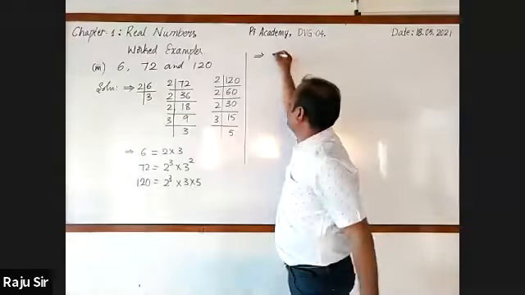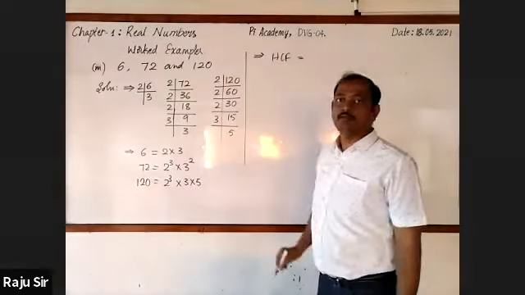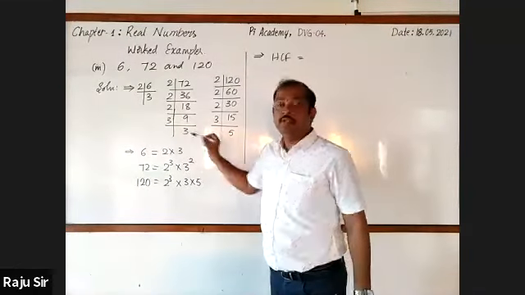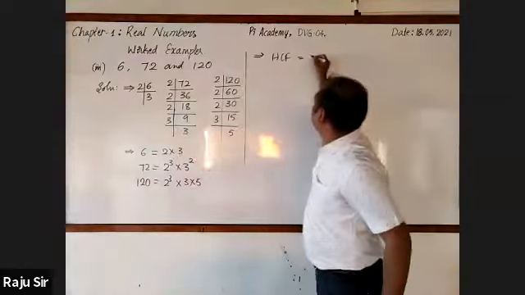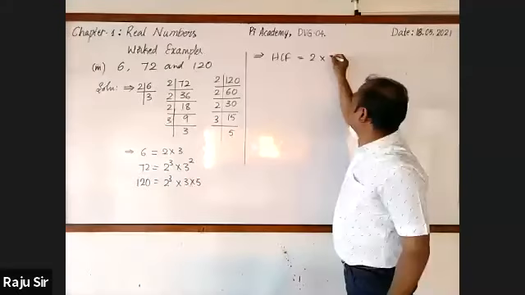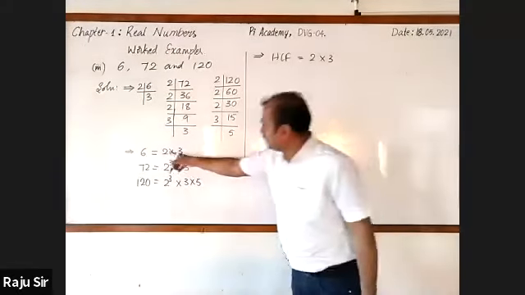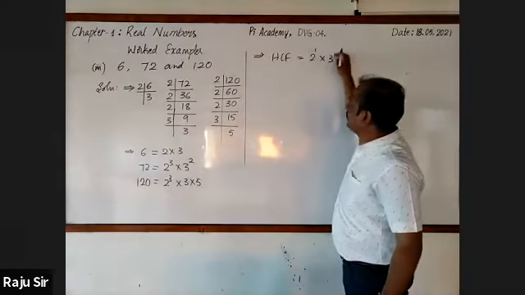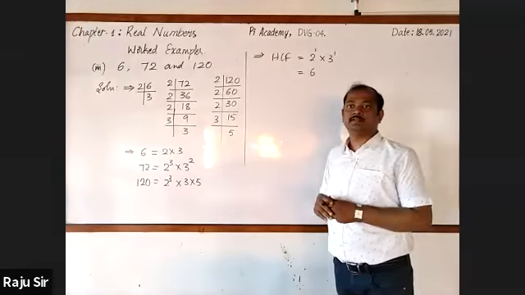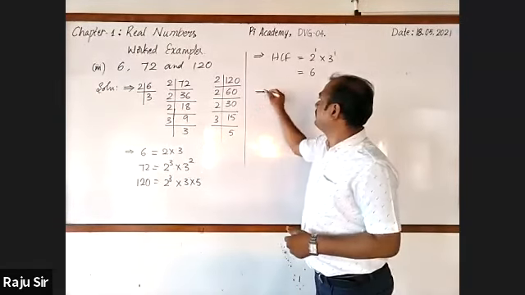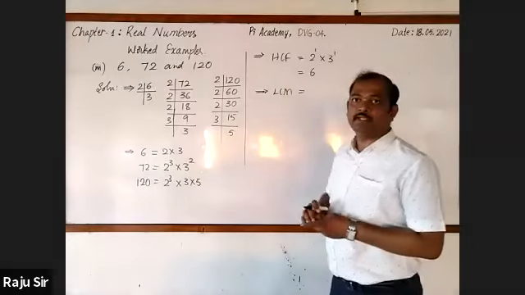Now, let's find out the HCF. To find the HCF, here also we take only the common factors. Here, 2 is common for all the numbers. Similarly, 3 is also a common factor. Take their least power. The least power of 2 is 1. The least power of 3 is also 1. Now multiply, you'll get 2 threes are 6.